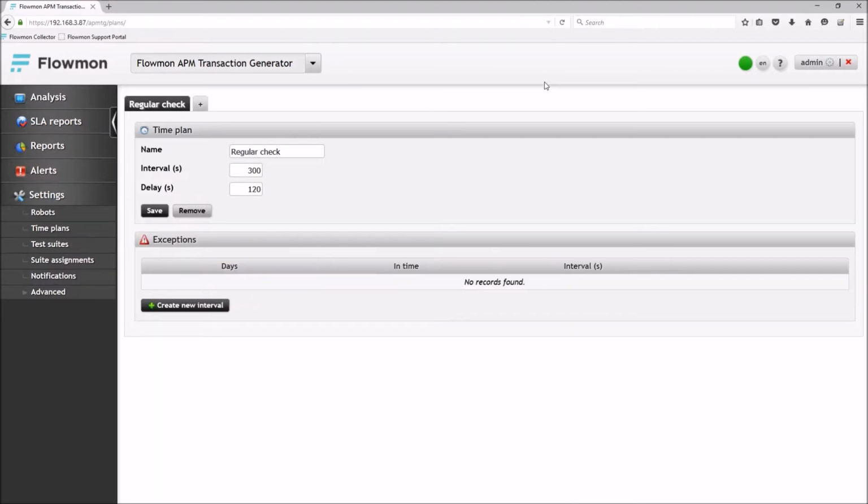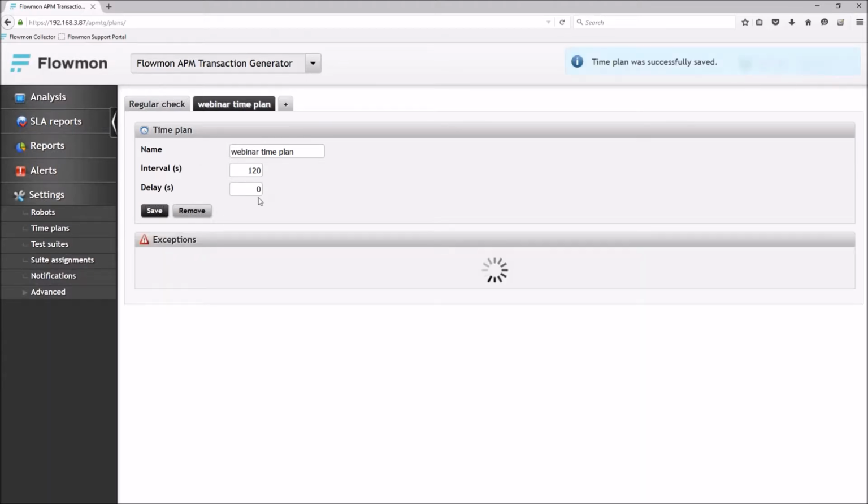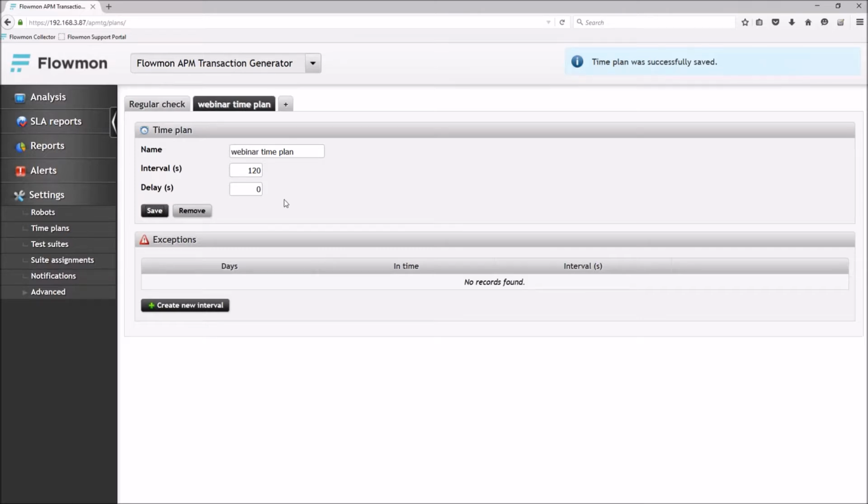The tests are run based on the time plan, so we can create new time plan. Select the interval, so 120 seconds, so every 2 minutes the test will be executed. The delay is only if you are using more time plans.